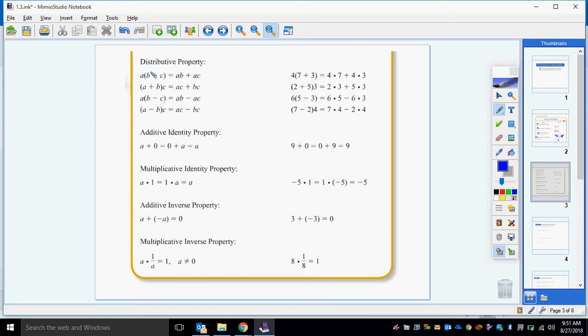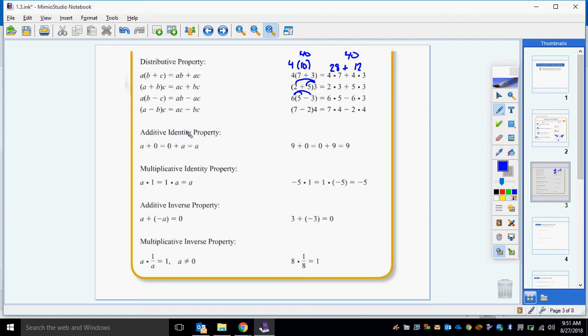you're multiplying the A times the B and the C and adding it together. It's the same as if you added it together first. So if I add the 7 and 3 together, I get 10 times 4, that's 40. Or if I just take the 4 times the 7 and the 4 times the 3 and I add that together, I'm also getting 40. Sometimes you'll often see the distribution, like I call them claws, 6 being multiplied to the 5 and the 3.